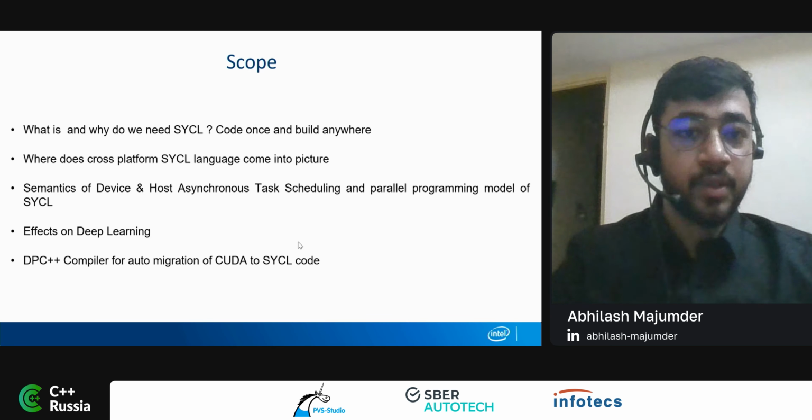Before we start off with the coding part and understanding the core semantics of the SYCL code, let us understand how we are going to run a particular SYCL code. The most important and fundamental command is: icpx -fsycl, your source code, and the output. Here ICPX is the compiler if you are using the SYCL language. If you do not have the ICPX compiler, you can also use the clang++ compiler. But in that case, you have to specify the standard to C++17, the reason being that the Khronos SYCL 2020 specification states that it has to be with the C++17 standard.